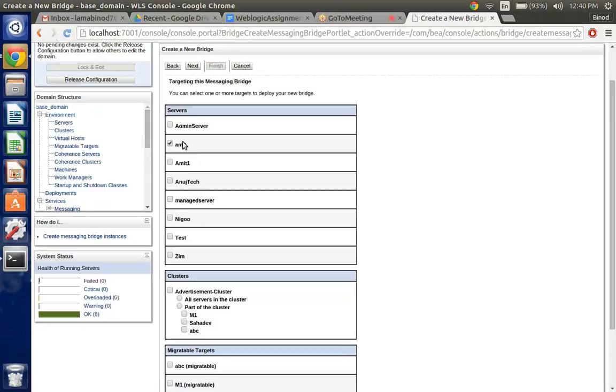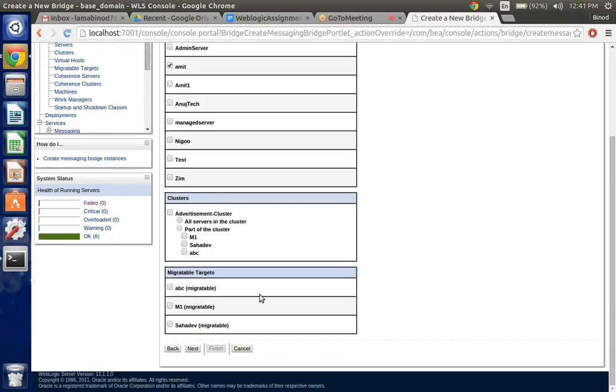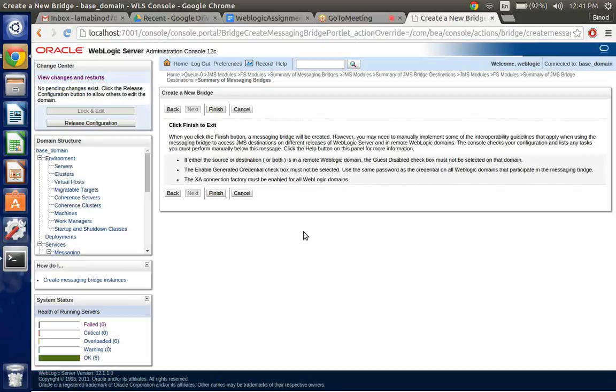Is it because we're just selecting this server? Yeah, because the queues are on this server only, right? If we select another server, it's not going to connect. No, it will connect at that time also. But since we are targeting everything on this server only, Amit, to maintain uniformity we are doing that. Okay. No cluster, no, my zero target, right? Yeah. Let's click finish.